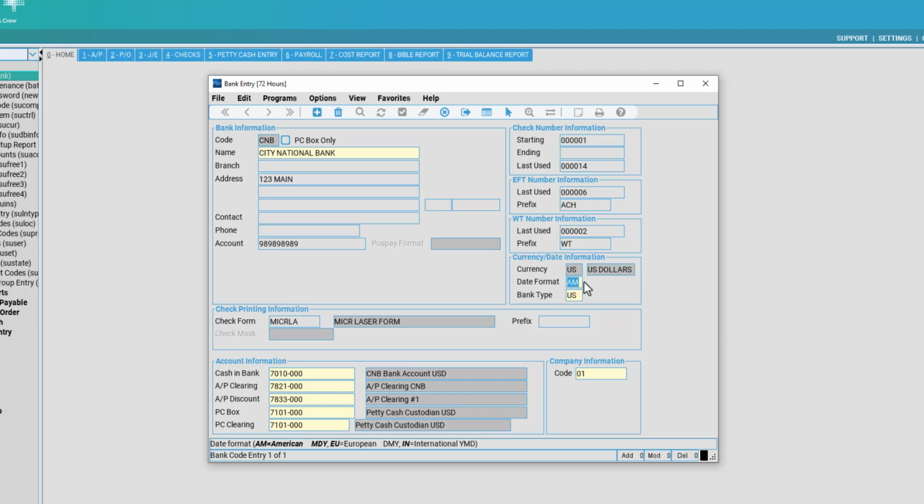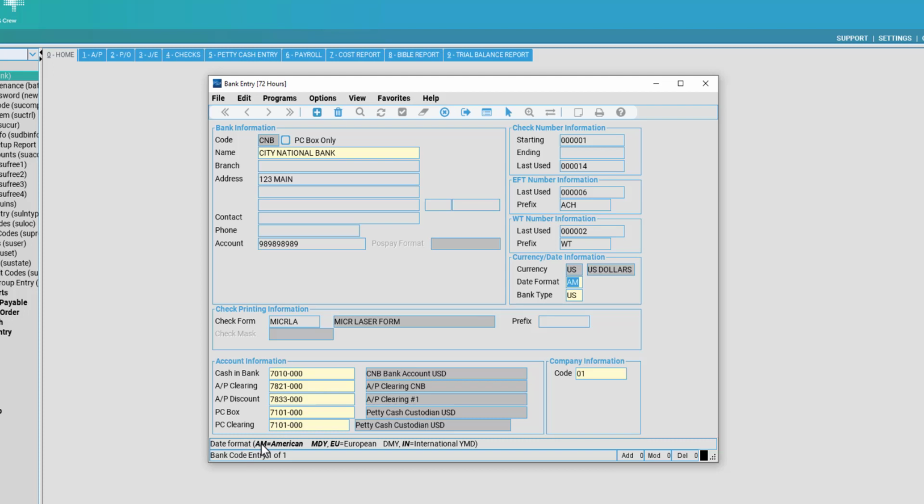In date format here, we have AM. We spoke a little bit about date format when we were utilizing our settings, how there's American date format, European date format, and international date format. You'll notice here that if I select in my date format and hover over, you'll see date format, AM for American, EU for European. Oh, and it went away. How am I going to see what I just saw again?